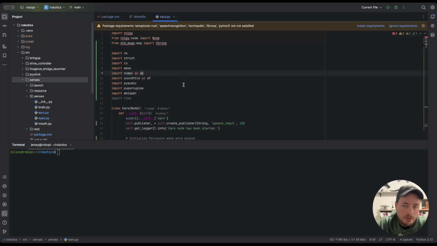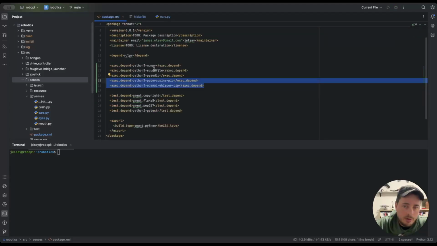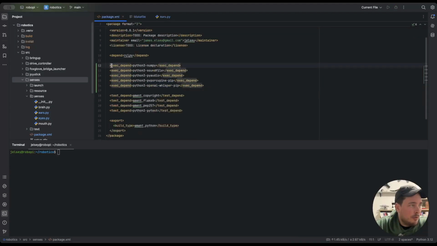So how would you tell ROS that we need one of these dependencies? In the node, there's this package.xml file, and you can specify these exec_depends. That's very similar to a pom.xml if you're a Java developer, or a package.json if you're a Node developer. You just specify the dependencies that you want, and then you delegate the responsibility of finding those dependencies and pulling them in to the build system. So you don't have to go and download zips like we used to in the old days and put them in a lib directory. Anyway, so that's how you specify the libraries.